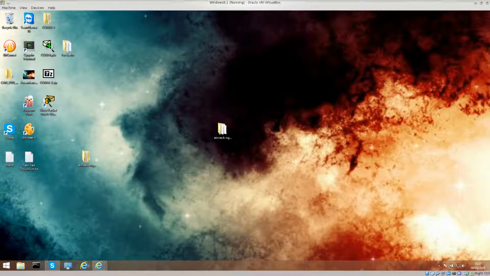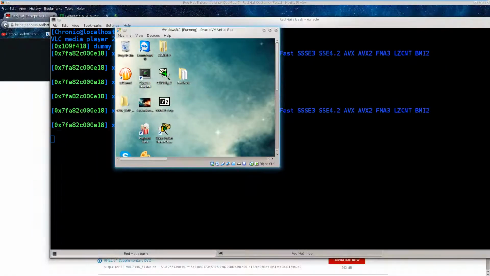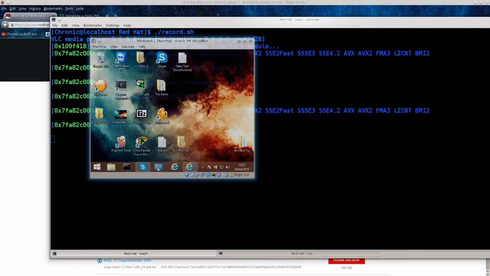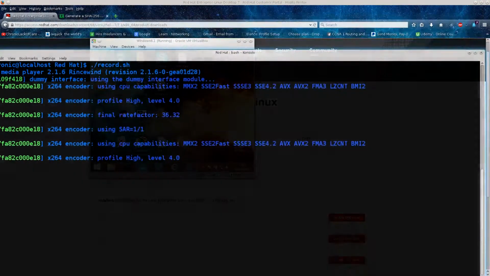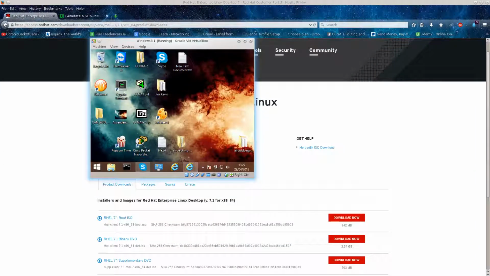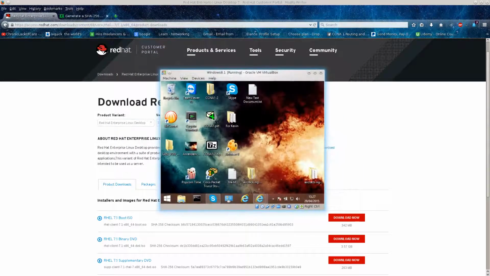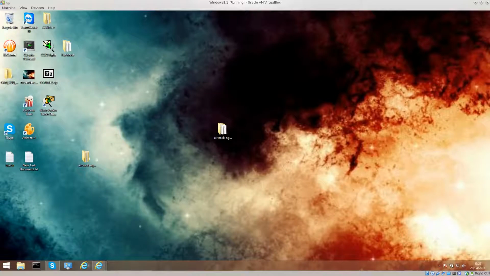Anyway, this will be a bit weird because I am installing a virtualizer on a virtual machine, because as you can see, I have a Windows virtual machine running within Linux, and behind it I have my Red Hat website opened. There we will download Red Hat in the follow-up tutorial, but for the time being I just want to show that this is a virtual machine, and you can see it runs just fine.